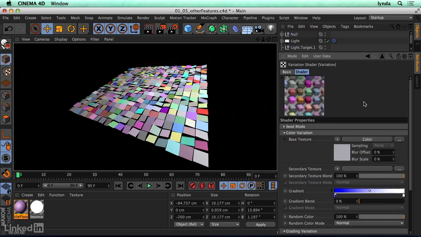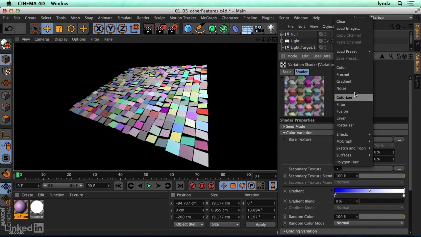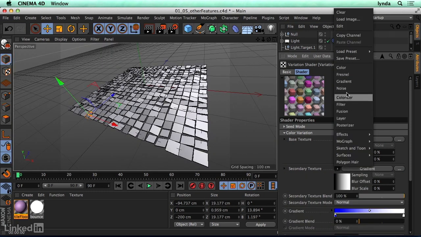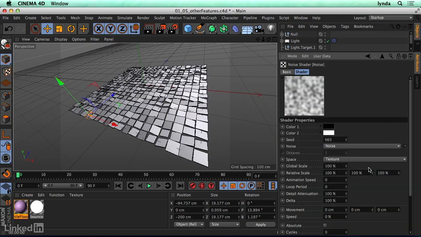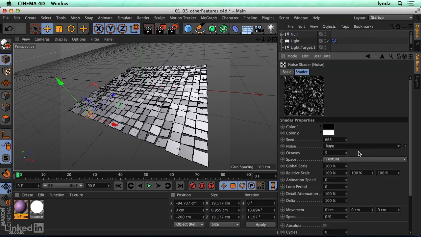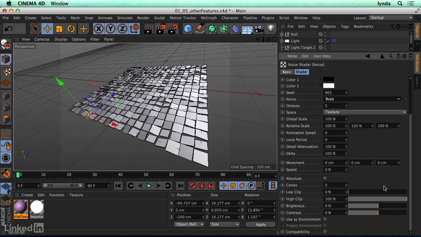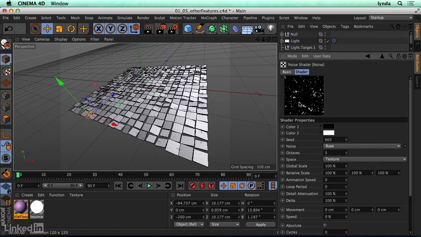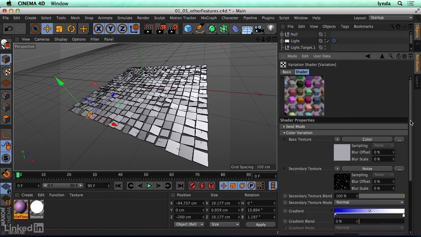And that's because we're using the gradient on top of our base color. So for the secondary texture, let's just go in and add some noise. Not a gradient. Try again. Let's grab noise. And we'll change that to like the booyah. And then we'll also come down to the contrast, and we'll just kind of increase that a little bit. So there we go. I have something looking like that. Great. Just to give some breakup to what I imagine the tile texture to look and feel like.